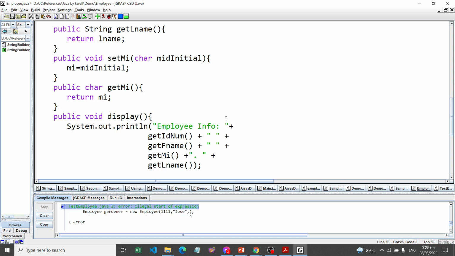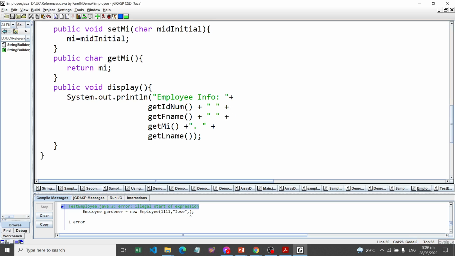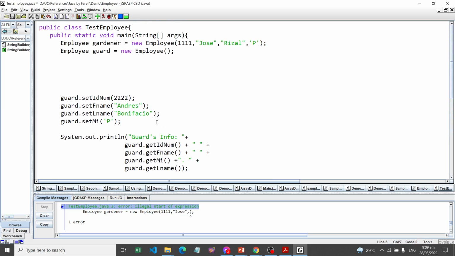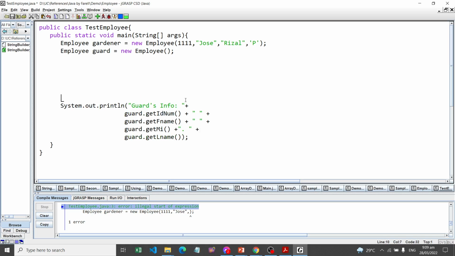And for this, we'll just call this display method in our client class. Here, we're going to remove this one and display the info of the gardener using the object gardener dot the method display.